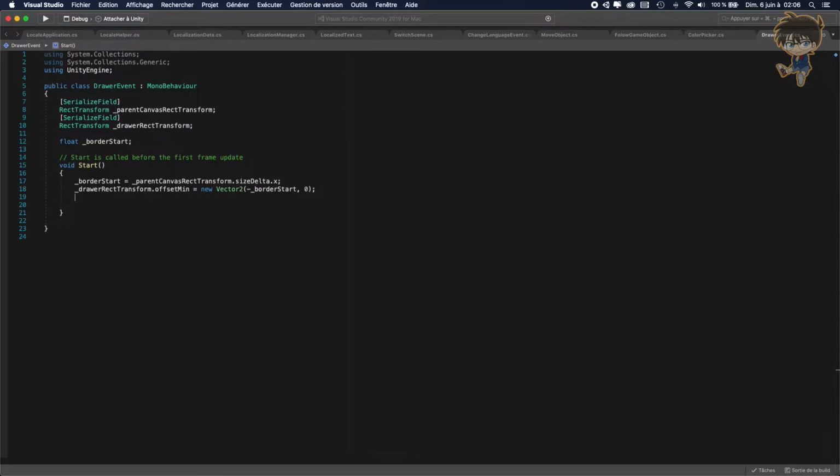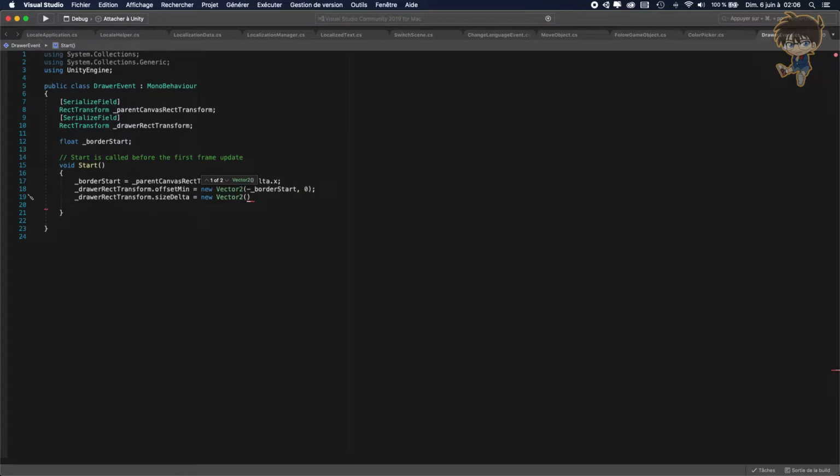And what we want to do after this is to get the size of our drawer. So we want to say drawer rect transform.sizeDelta should be equal again to a new Vector2 of, and this is very important, or it's up to you, but it's basically until when the drawer should go, the size of the drawer.